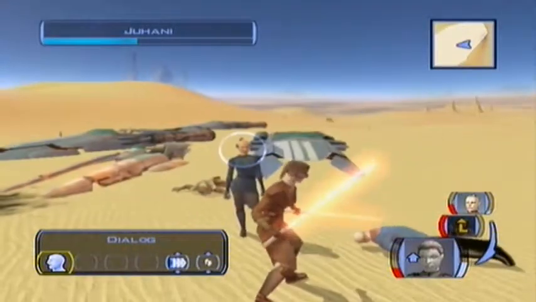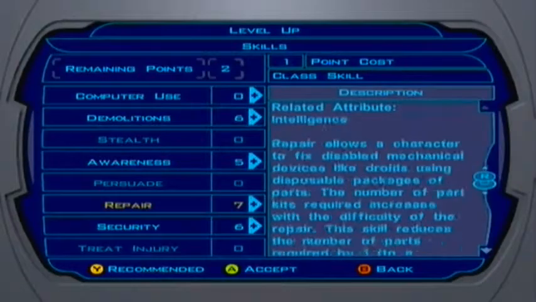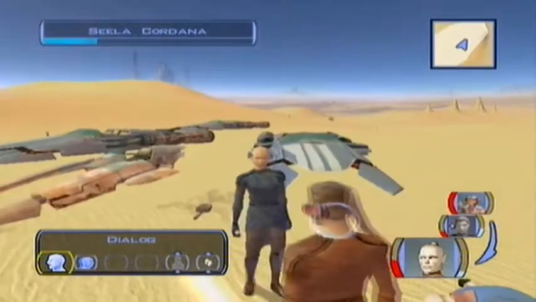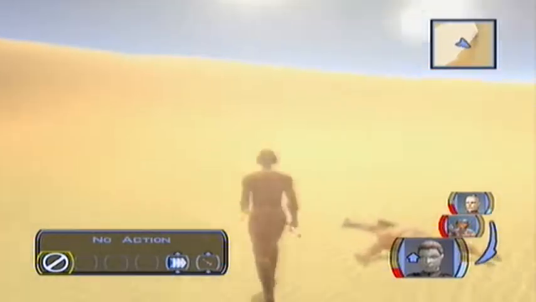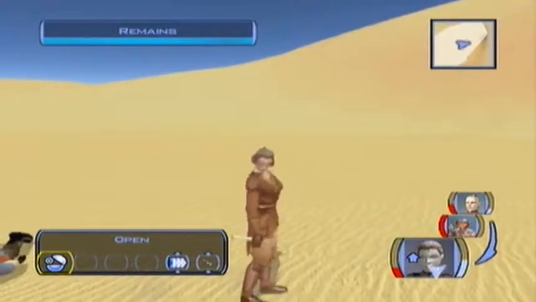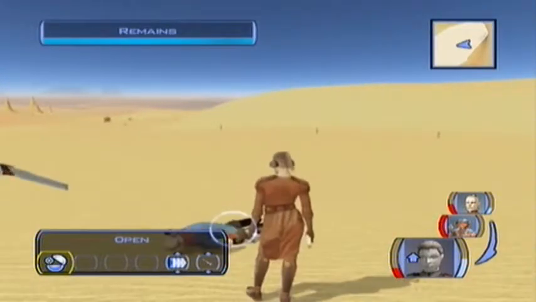That was a tough fight, but we did it. Let's level you up, HK. Oh, that's a pretty disappointing level up, actually. Yes. Well, we did it. Kalonord is dead. It was a tricky fight, but we made it. And that is almost Tatooine done.